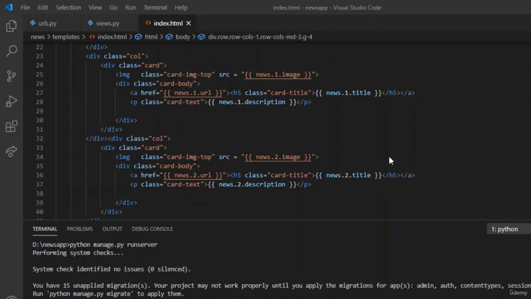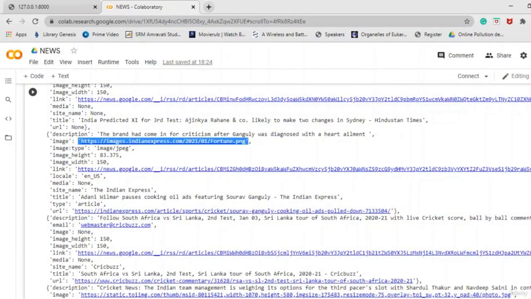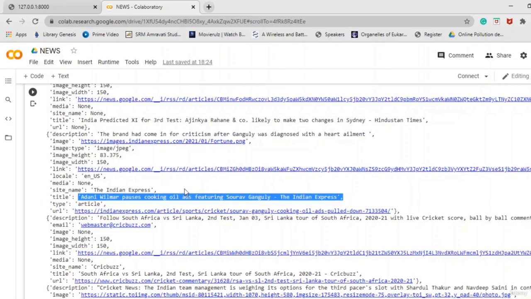Now let us see what is happening in the title and the description. Again, in the same index position, there is a description and there is a title name. If you want to access that particular title, you need to write news.2.title. If you access the title, you can also get the output. We are just accessing the key pair, and outputting the value to the index.html by using DTL language. This made us code more comfortably, so that by using normal Python language we can write the code for the index.html.